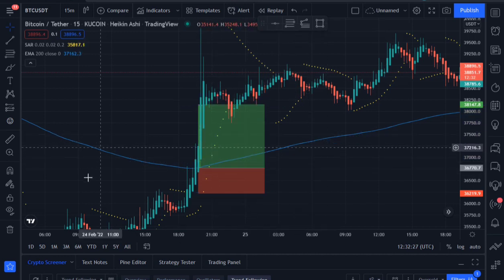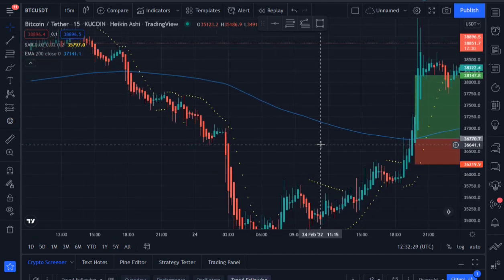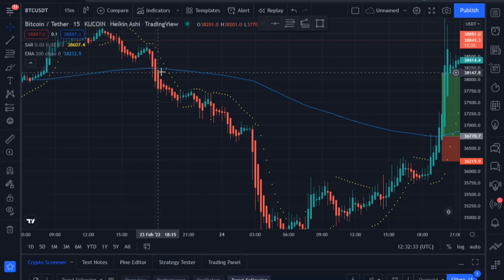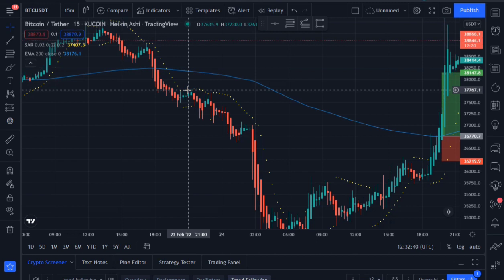And if you want to short the market, you just have to wait for the price to go below the 200 exponential moving average. And let me show you something now. If you notice, the moment it goes below the 200 exponential moving average, we have a massive downtrend. So I won't advise you to go long in a downtrend, but I will advise you to go long in an uptrend when you've gotten a clear signal. Going long in a downtrend is more like gambling. You're likely to get stopped out of your trade.